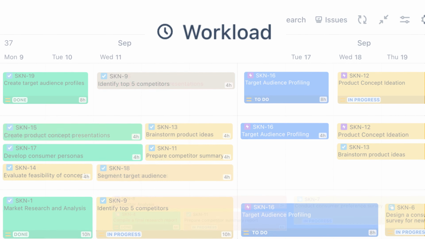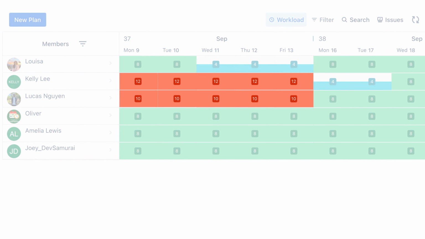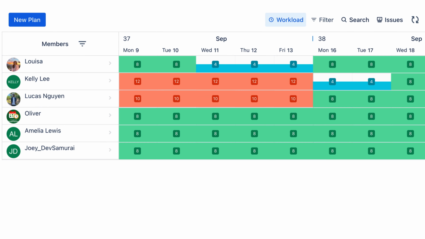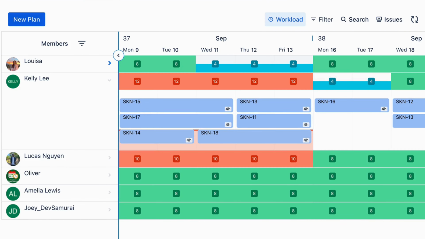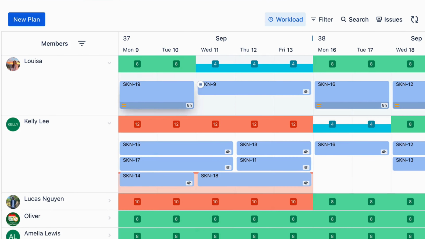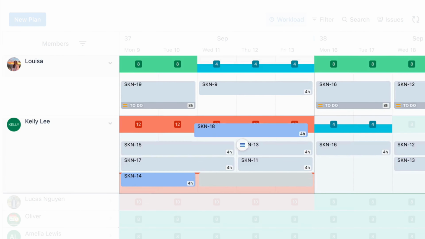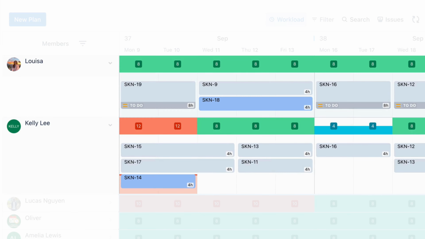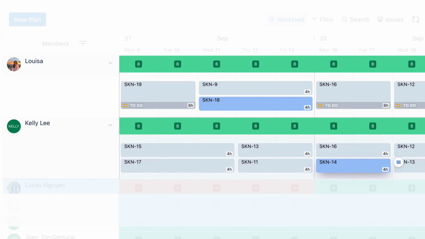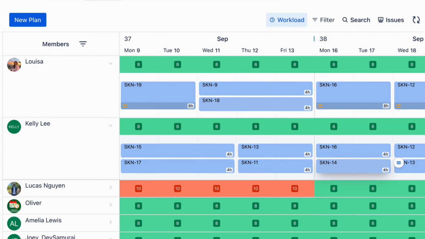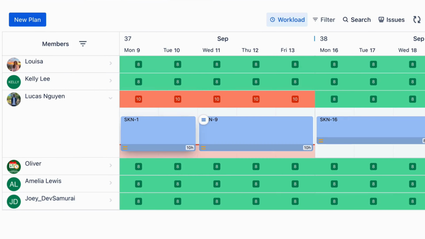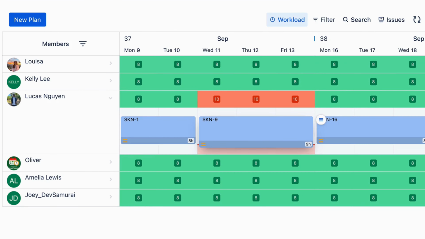In the schedule board, click here to turn on the workload. Red items mean they're overloaded. Let's expand it and reschedule the tasks to balance out their working capacity. You can easily drag and drop tasks to assign to another team member, or move them to a date highlighted in blue, indicating it has more available capacity. Adjust their workload until it turns green, fulfilling their working capacity.